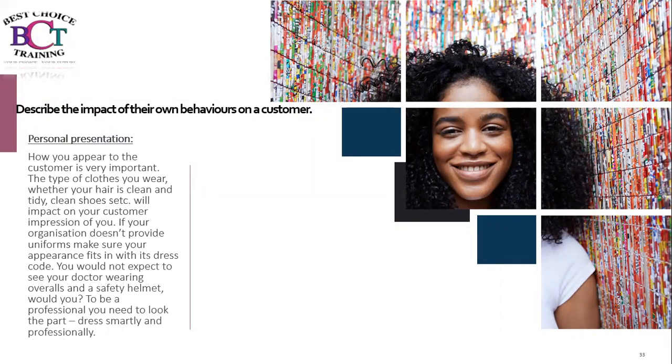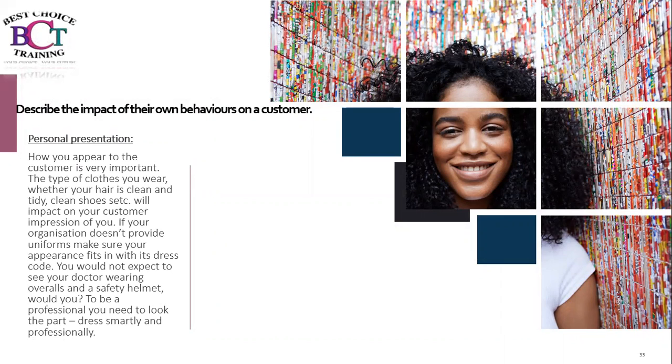Brilliant. So we are now going to look at describing the impact of your own behaviours on a customer. So your personal presentation. How you appear to a customer is very important. The type of clothes you wear, whether your hair is clean and tidy, clean shoes, etc. And this will directly impact on your customer's impression of you.